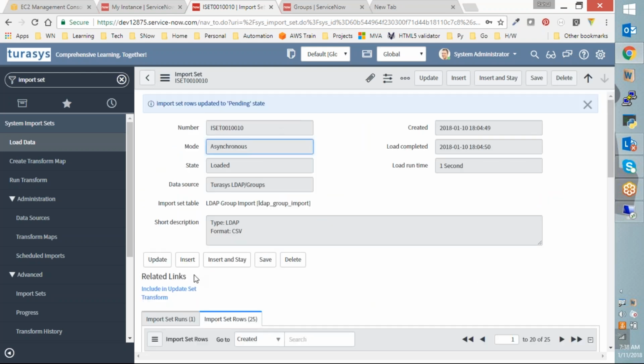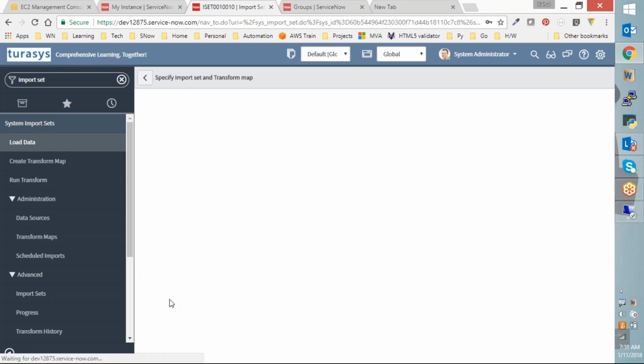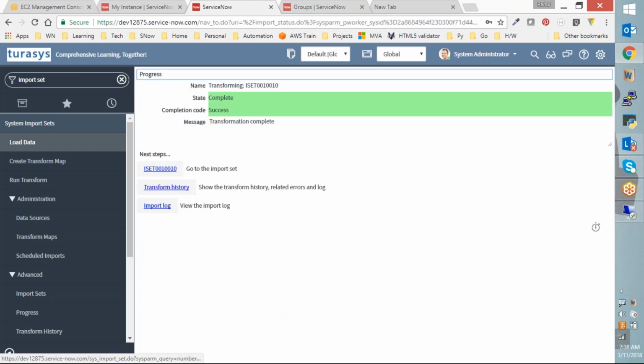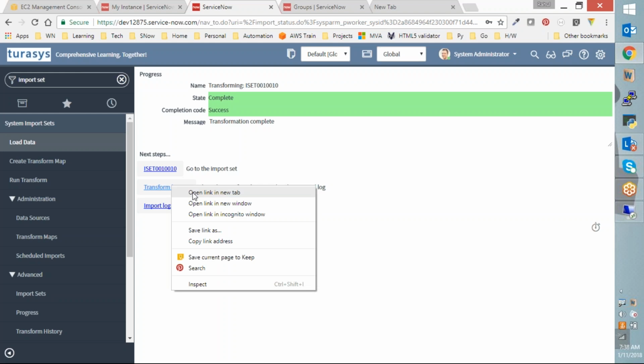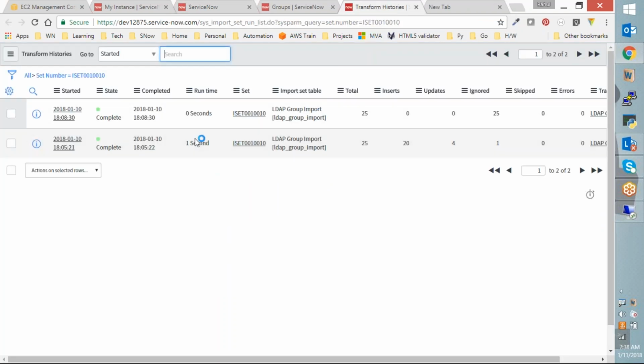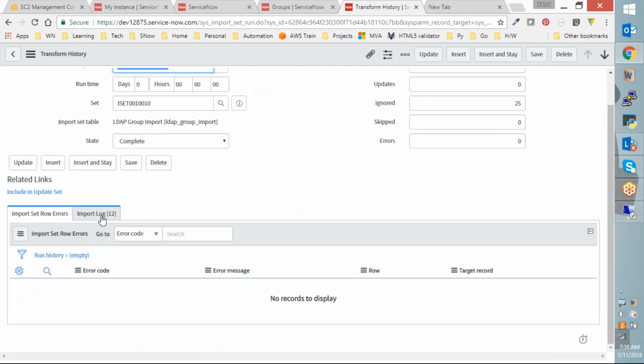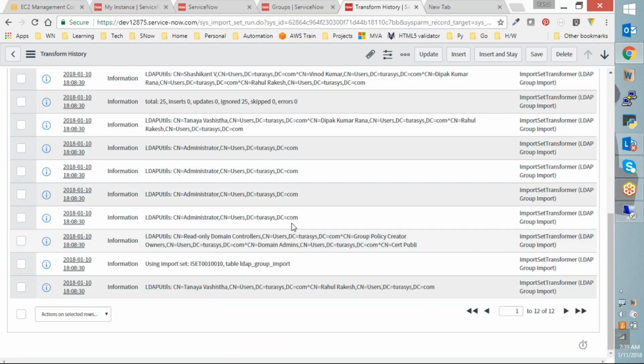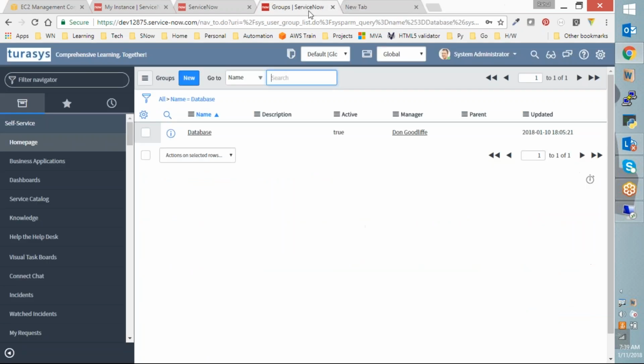Import set rows updated to pending state, which is good. Now I'm going to execute the transform. Are you getting what I'm doing? The transformation is complete. There is no error, which means the transformation was a success.